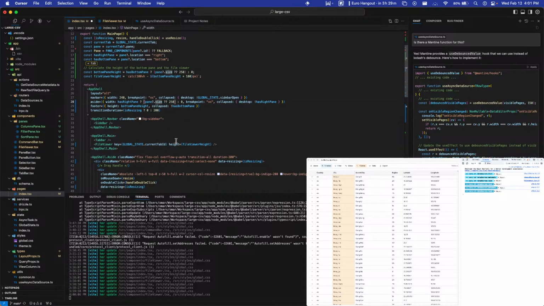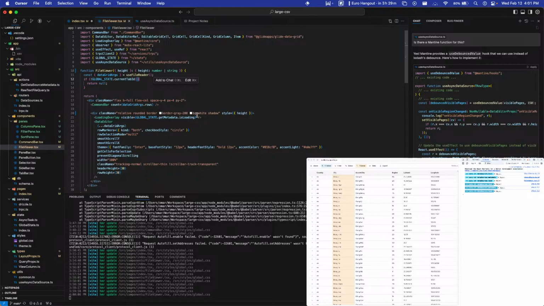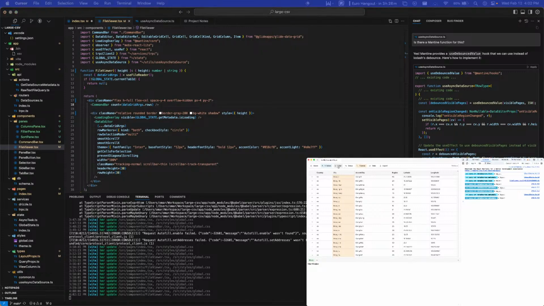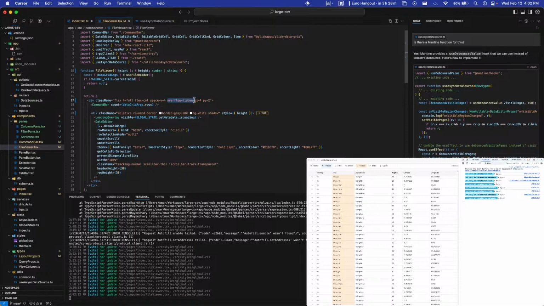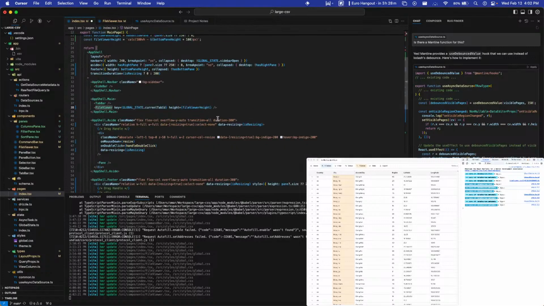Okay, the solution for this thing is to set the overflow of this guy. It's a bit tricky because, let's see. No, I think the overflow is actually on the outermost, so let's take a look at that.